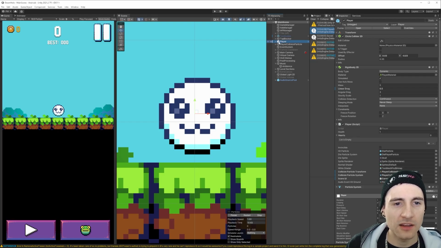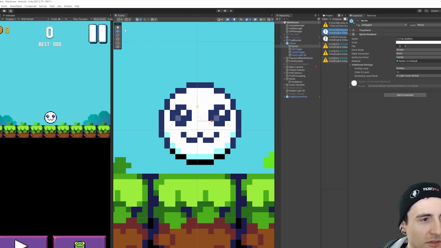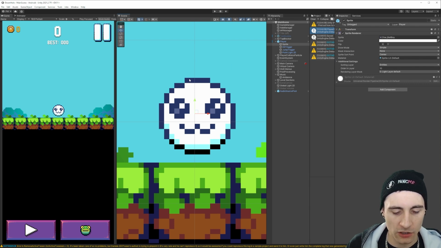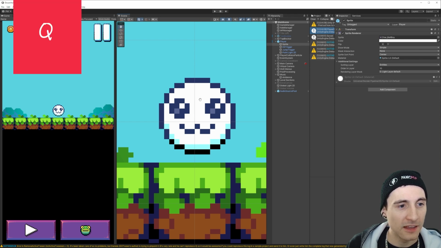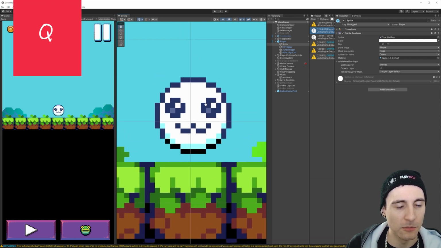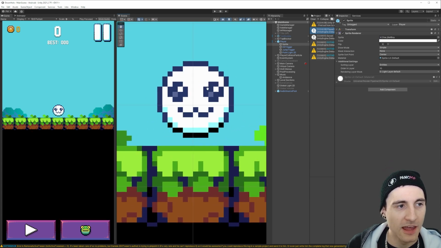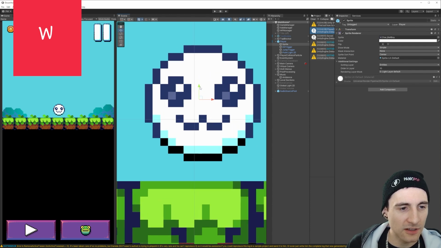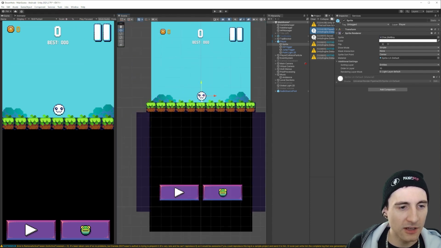When you pick an object from the hierarchy or click on it, you'll have this menu up here, and this menu will show you how you can move, rotate, and scale an object, but really you should have your left hand on Q, W, E, R, just like League of Legends. Q is the hand tool, and this lets you basically move around the camera, and then W is going to let you move around the object. And now, as you can see, there's a green arrow. Let me zoom out. There's a green arrow, and this only moves it on one axis. A red arrow that moves it on another.